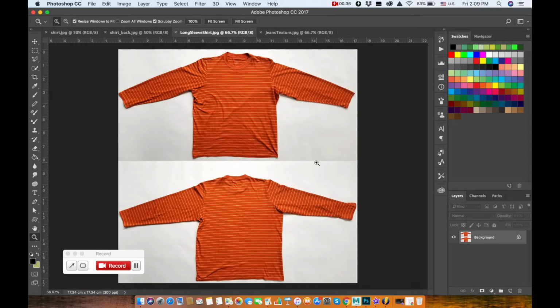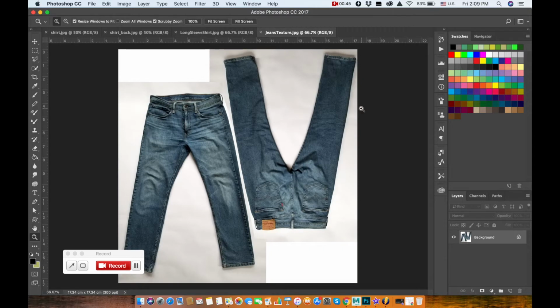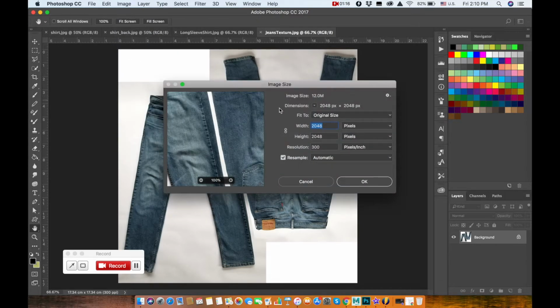I combined the front and the back of the shirt to create one texture. I did the same for the jeans too. This can be done very simply in Photoshop or other image editing software. While not absolutely necessary, Maya does prefer that images be square and that they have pixel dimensions of 512 by 512, 1024 by 1024, or 2048 by 2048. I will cover this in more depth in a later video. As you can see here, my texture is 2048 by 2048.